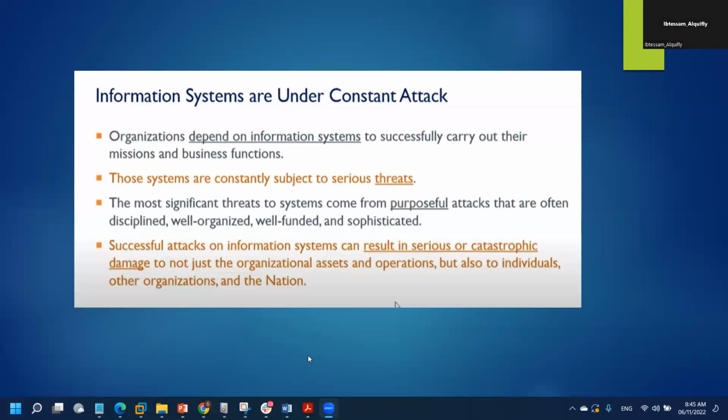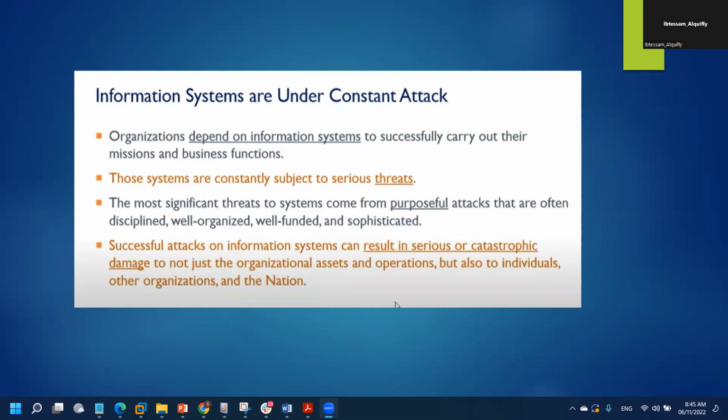Okay, so again, what I was trying to say here, guys, the most advanced attacks are the ones that come from APTs and nation states. If you have really been targeted by nation states and APTs, you should strive to protect your system, because these guys, as he mentioned here, are well organized, well funded. They have the capability, they have the motive. Some of them really think they do a great favor for their country by doing this.